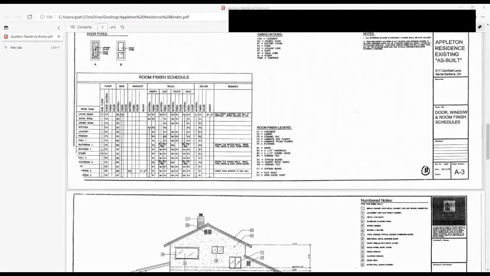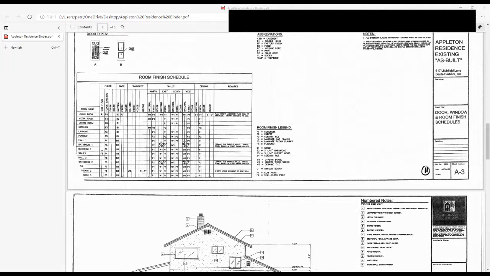And then here's a room finish one. So subfloor, that's going to be the same, but floor material is going to vary from room to room. And here's a list of the types of material. And then the baseboard will be a certain type. The wainscoting, there's wainscoting that'll be a certain type.